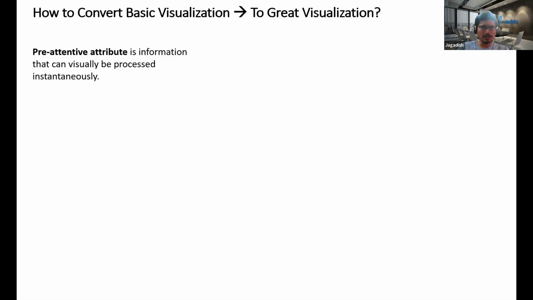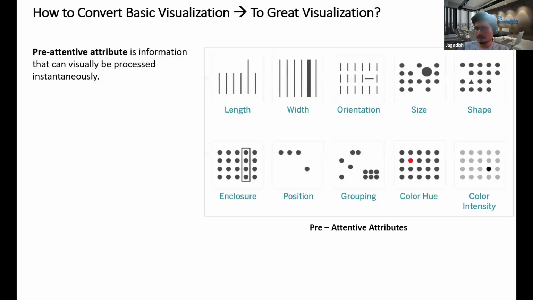Look at the visualization on the right, which shows all the pre-attentive attributes that we can play with in a visualization. A pre-attentive attribute is nothing but a visual attribute that requires no attention for you to identify it. So even before you start paying attention, you know that there is something there.